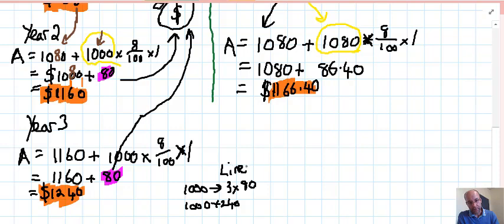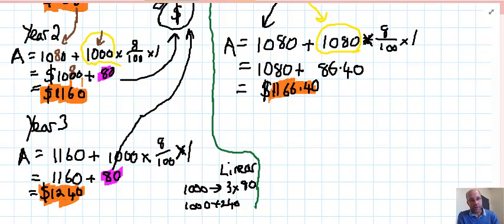It just goes up by 80. So that's actually a linear function. It goes up by the same amount. Okay, it's got a gradient if you plotted it. We're going to have a look at the plot in just a minute. So that's that one, but with compound, it's a little bit different. So let me get my line just so we don't get the two sides mixed up there.